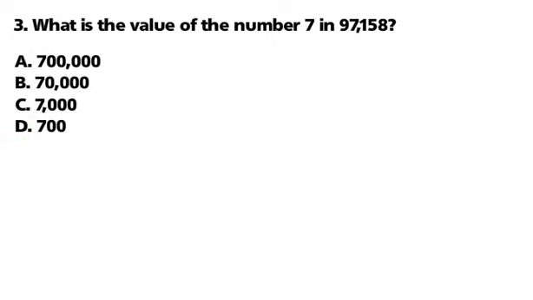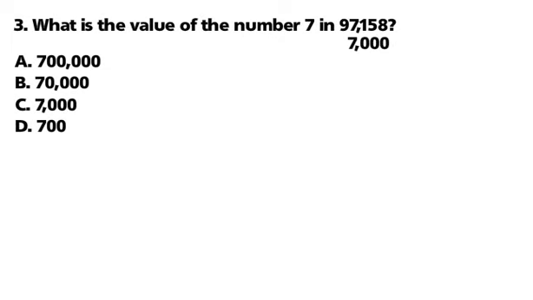Here's a different question you may be asked. What is the value of the number 7 in 97,158? The word value means how much it is worth. One strategy is to rewrite the digit you want the value for underneath the problem. The question wants to know the value of 7, so we will rewrite 7 in the same place value as in the number.